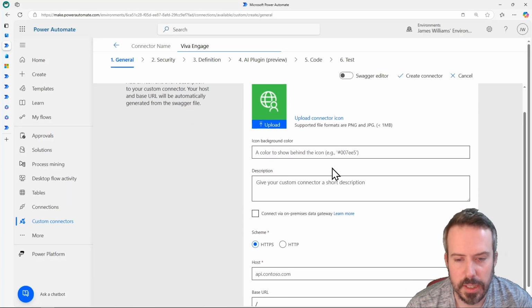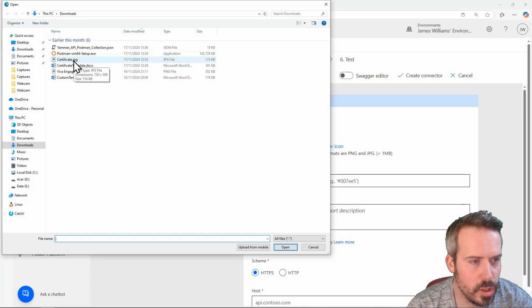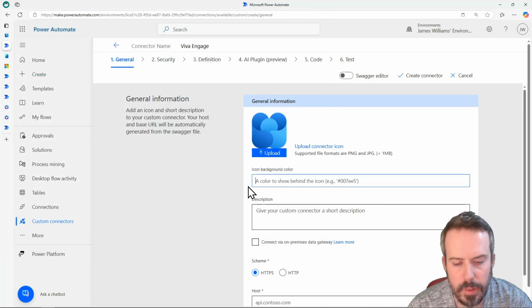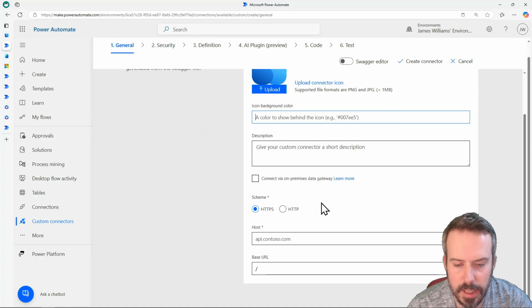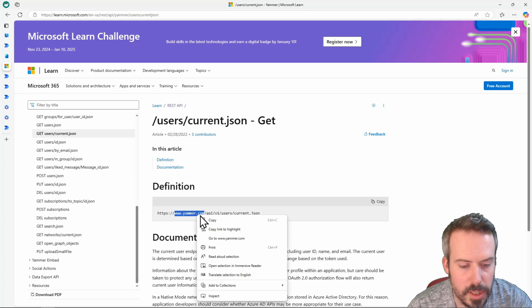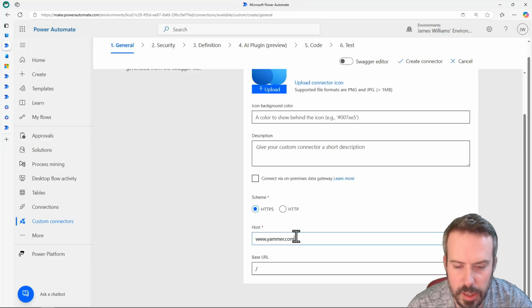The first page is very general information about the connector, so we can give it a nice icon. I'll use the Viva Engage logo here, and the rest of the details that we need we can get from the documentation. So here's that current user endpoint. We can see the scheme is HTTPS, and the host is going to be www.yammer.com, so we can paste that in the host box after the scheme has been selected.